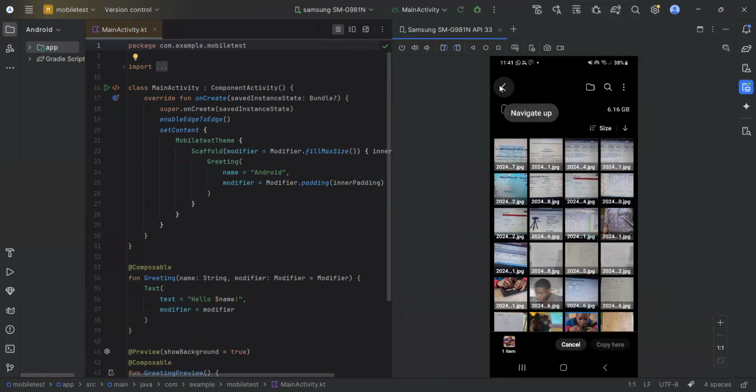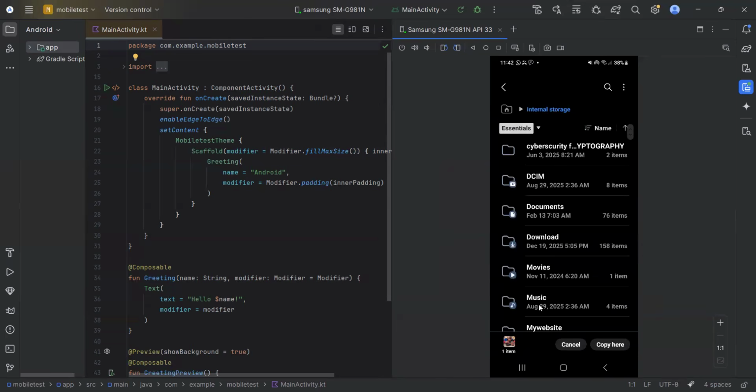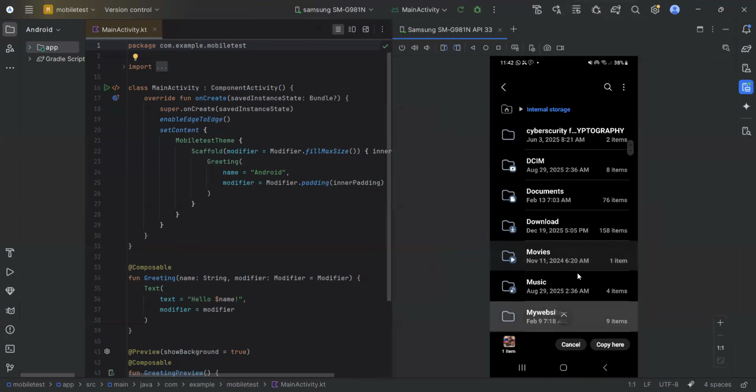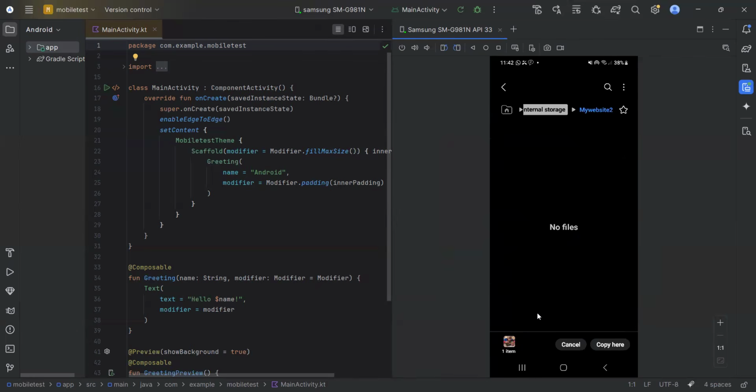Now take it to the folder you just created, which we created inside my website. Remember, we'll call this one my website 2. Then I open it and drop this picture that I copied. Copy here. So it's now here.